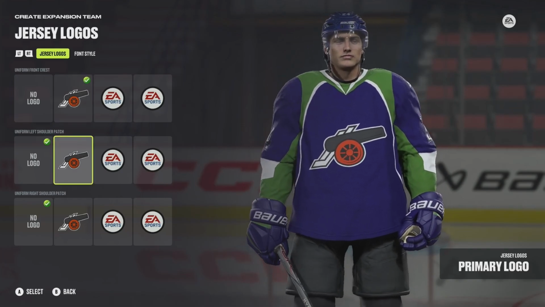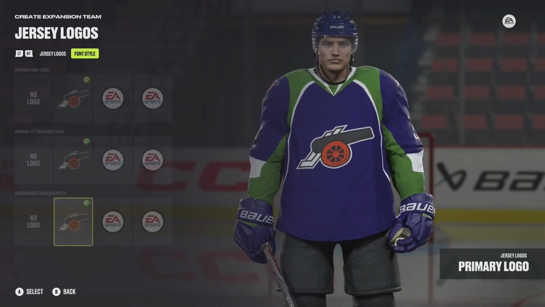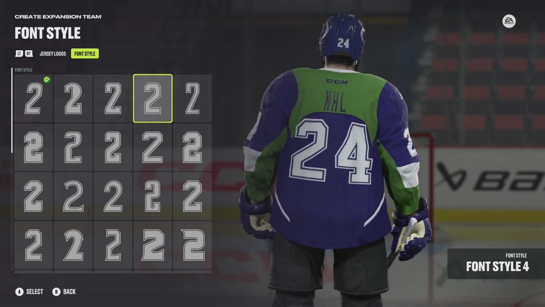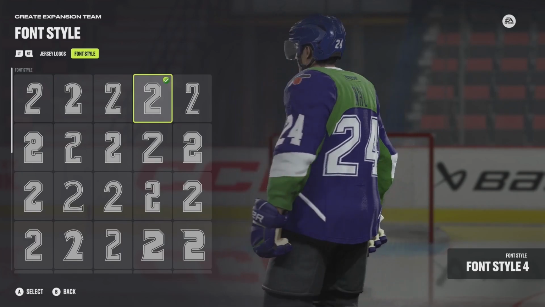There you go. There's our logo. And then on the shoulders, we'll just put the same thing on there. Because we don't have a secondary logo, I'm not even going to build alternate jerseys or anything. I think we'll go with number 4. That's nice and basic. I like it simple. So we'll just go with that.